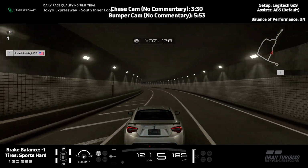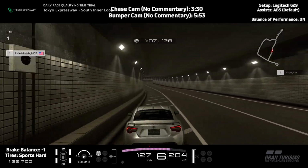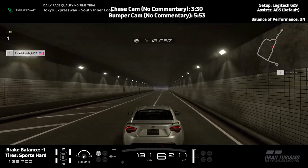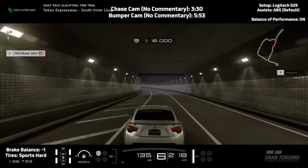Be very gentle through these turns, as it is somewhat easy to get the car to slide around, and you don't want to get the car to slide around because that will end up costing you time.